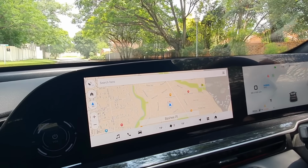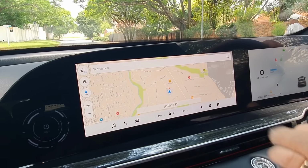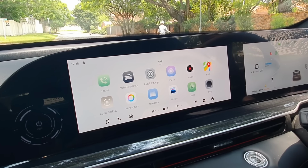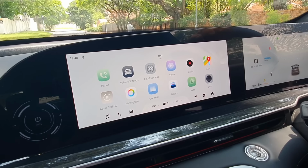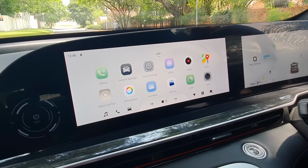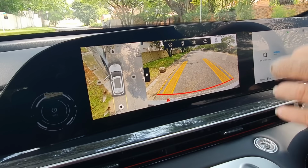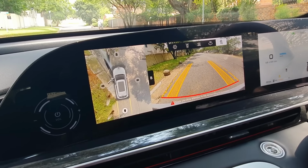Moving to the center screen, you can see it's got built-in navigation, which really is big. It works beautifully. You've got absolutely every function you can possibly want on the screen, including full-on connectivity. I will admit that it did drop or was a little bit fussy about linking to Android Auto a couple of times, but maybe that was on my side, not on the car. But it's really got everything you want. You have a look at the reverse camera, for example, the overhead 360, the reverse. It's got front view, it's got side views. You just have to press the buttons.